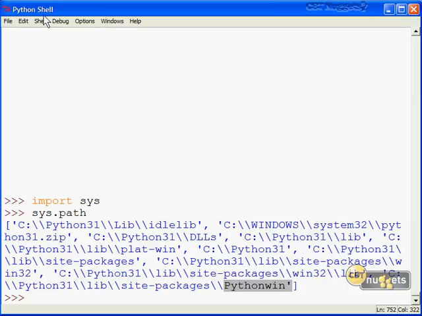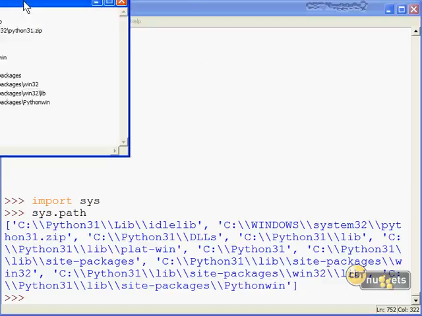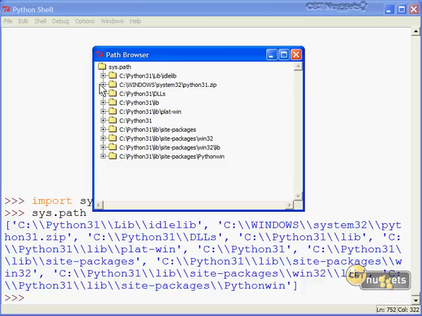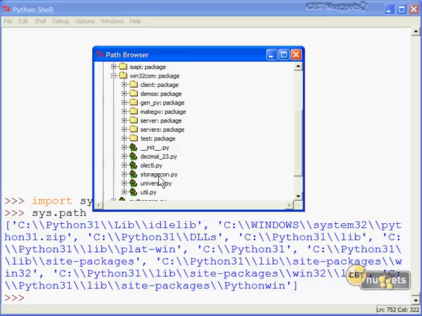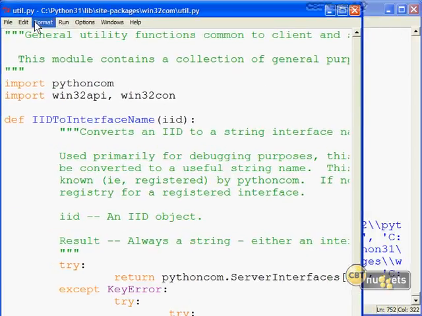Nice thing about IDLE that I've showed you before and I'm going to show you again is from the File menu we can open the path browser, and this shows us the current contents of sys.path, which we already have down here. Now what's nice about this GUI element is that it makes it easy to drill into these folders to see what they contain. The downside to this is that this is a read-only list. Okay, so we can drill into lib site-packages and see some stuff going on here. There's a package, and you can get right down to individual .py files. And yes, you can double-click those .py files and view them in IDLE, as you see right here.